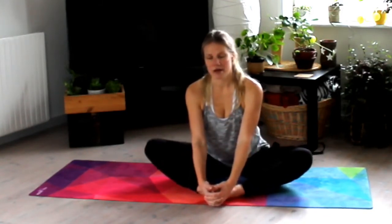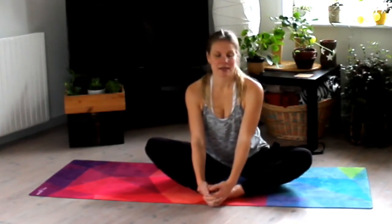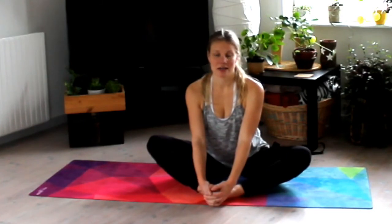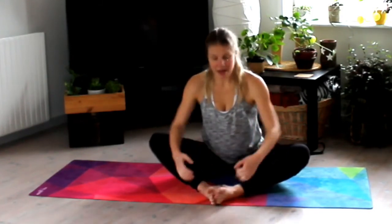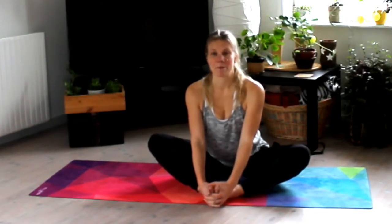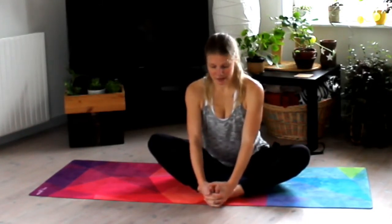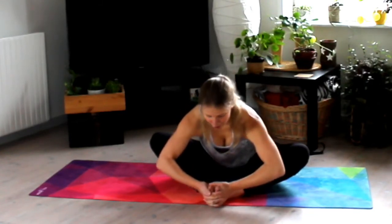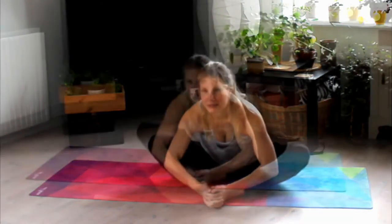See if you can draw the knees open down towards the mat. And again, this might be enough. You'll feel it on the inner thighs. You're going to stay here. Belly pressing towards the floor. And if you have a bit more space, then you bend the elbows, keep the length in the spine, and drop down. Stopping at any point.